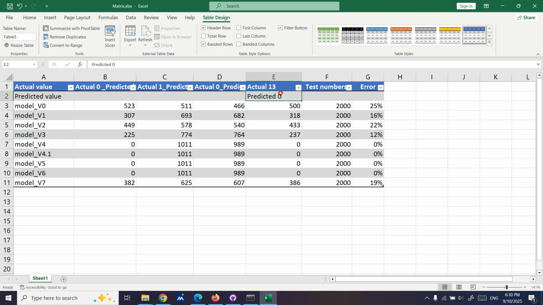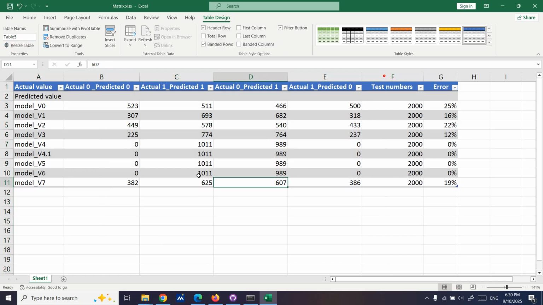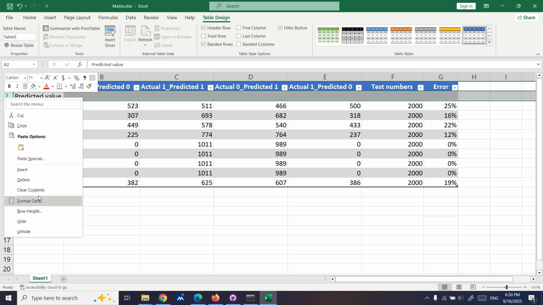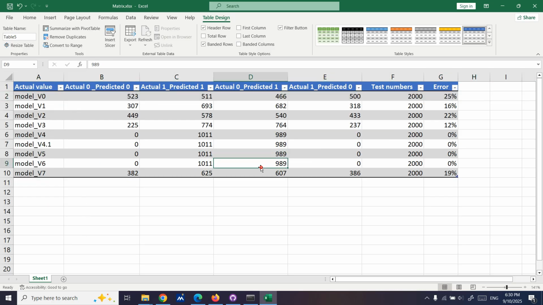Okay. Let me just copy this text, delete and paste it. Now I need to align them. Okay, it's good looking. And I can delete this cell. Now model name. Here we must write model name.